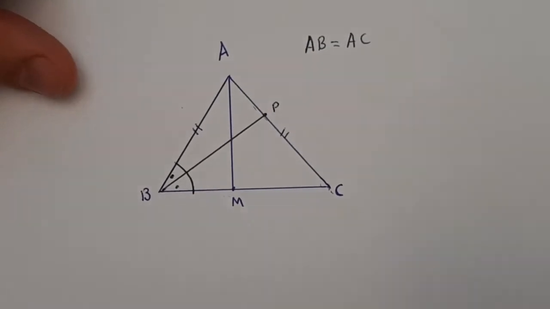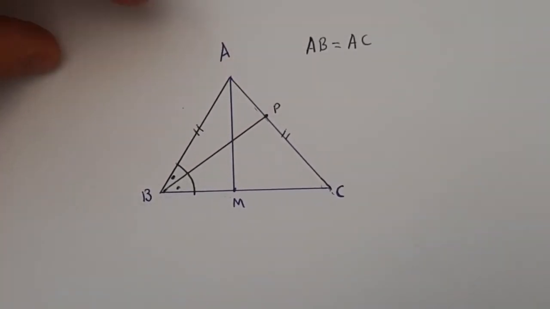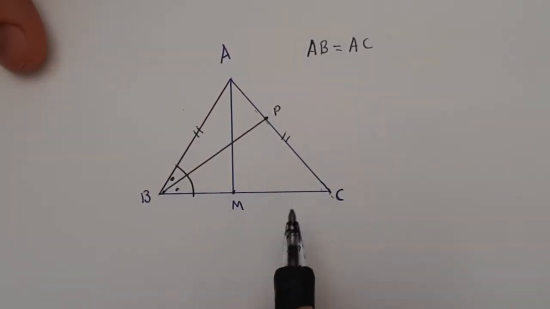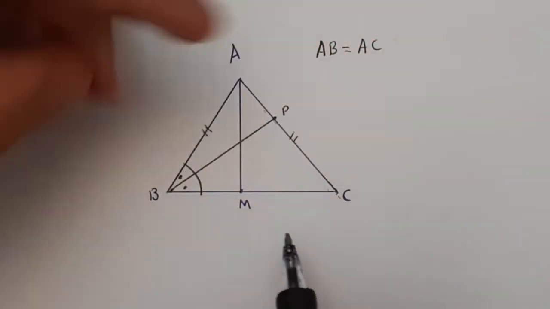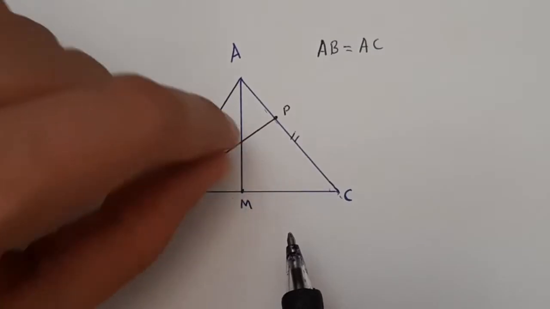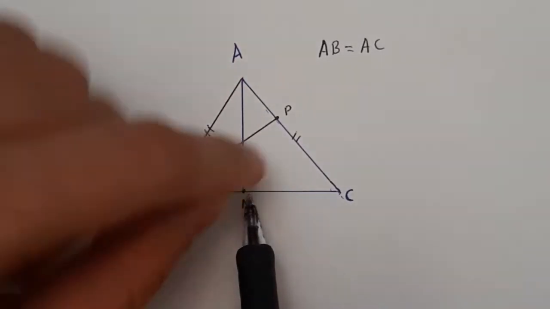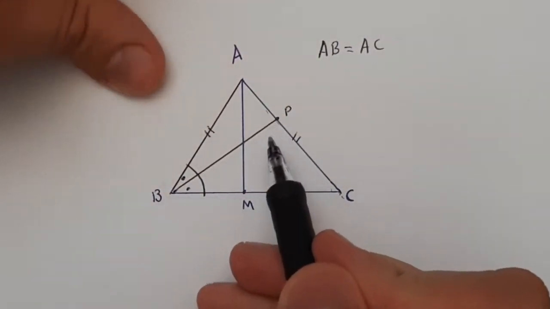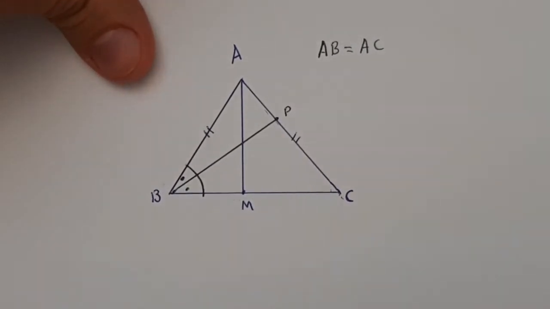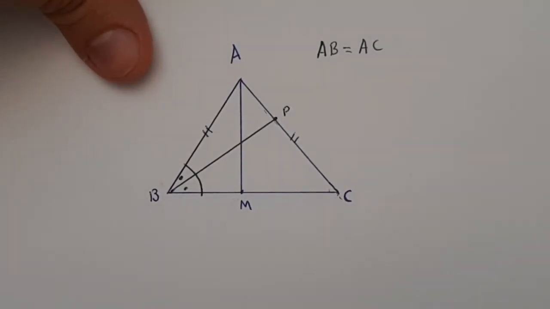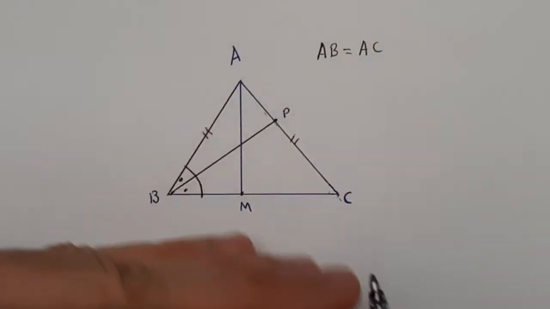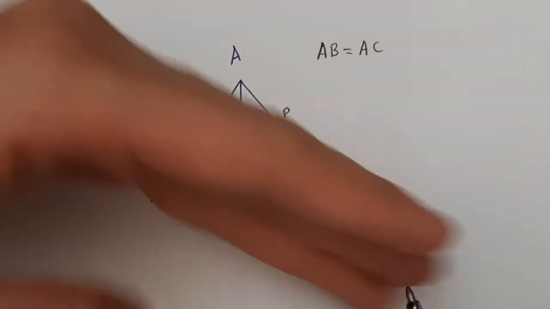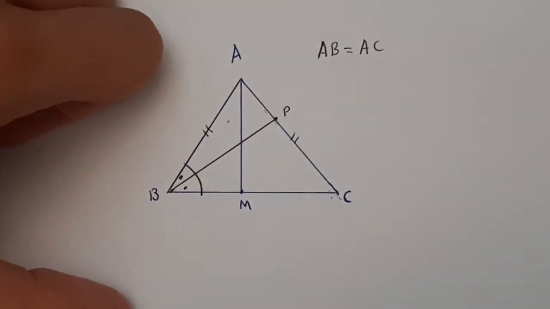So he's asking us this question: if BC, the base, is fixed, and we start pushing down A, until A is at the point M, what happens to the point P over here? So try thinking about this question by yourself. Do you think P is going over there, or it's going to fold in C? What do you think will happen?